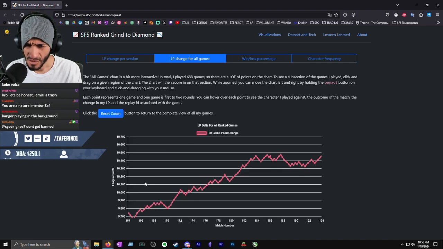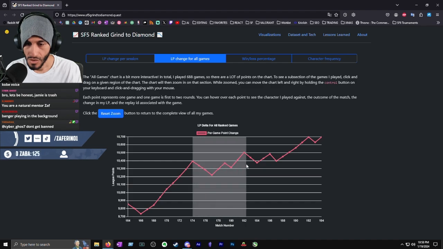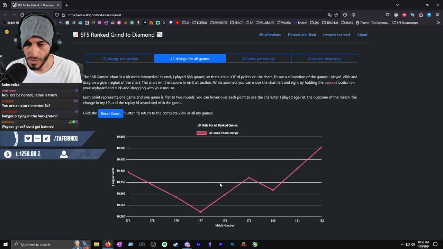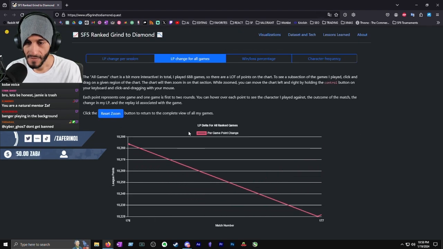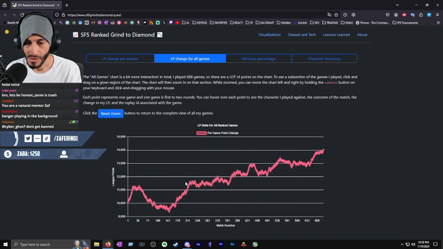How do I do this? Actually, you click on it. Oh. Yep, click and drag right on the chart. And then you hold the control key. Yeah, and that'll zoom in. Oh shit. And you can see. I'm gonna click reset zoom, and you'll be back to where you are. Whoa. There's the reset zoom button. Yep. Holy smokes. So guys, this is insane. What? Yeah. I didn't see this on the mobile version.